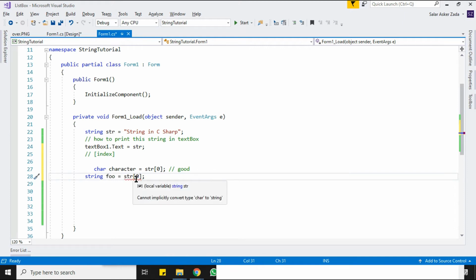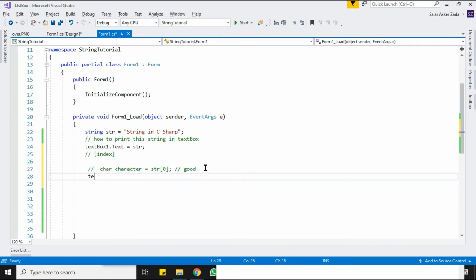As you can read in the error message on the screen, the program cannot implicitly convert char to string. So keep that in mind. When you are reading a single character using the square brackets, it will return a char type value.